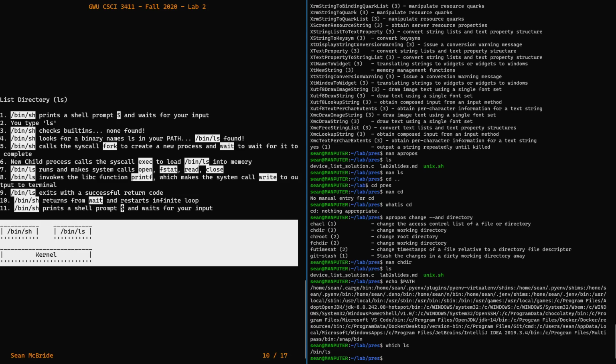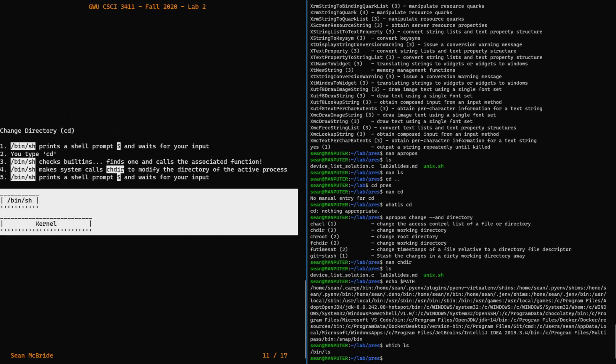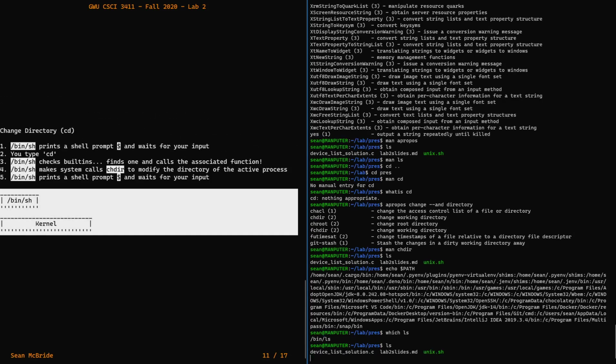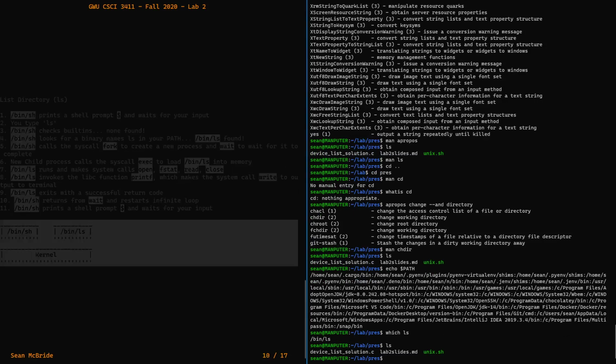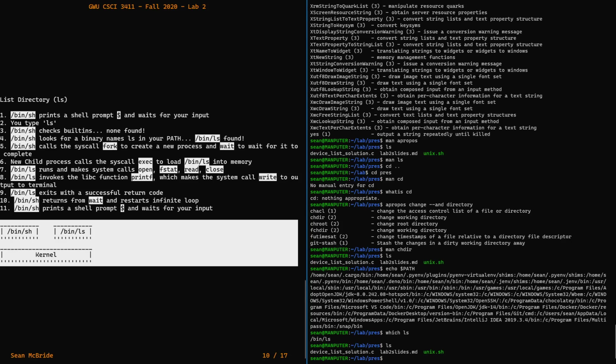The ls executable makes all sorts of system calls, including open, fstat, read, close, and executes printf or something like it, which executes write, and that's how we get all of our output here for ls. Cool. Then it returns back to the shell, which awakens after running wait and restarts the infinite loop to print out back to our terminal here.